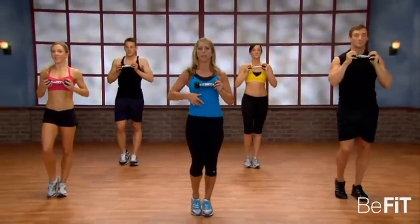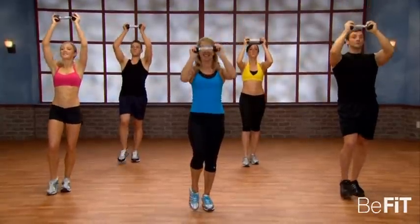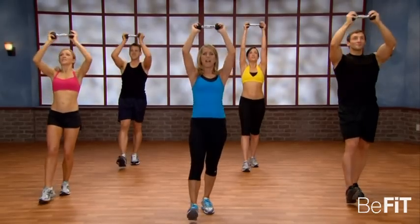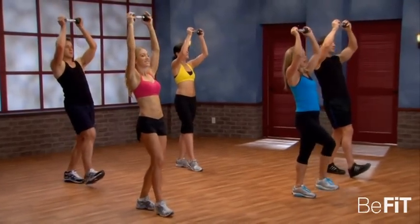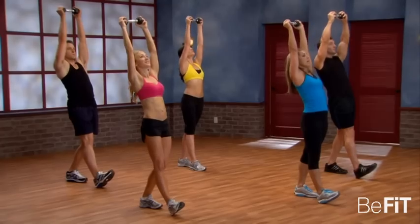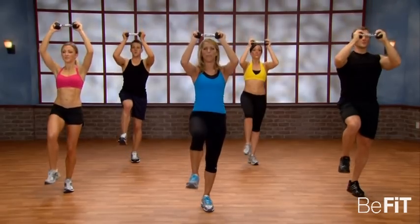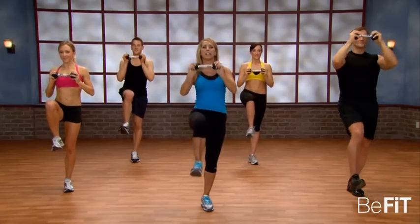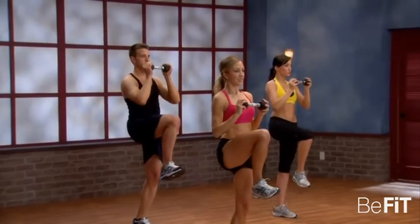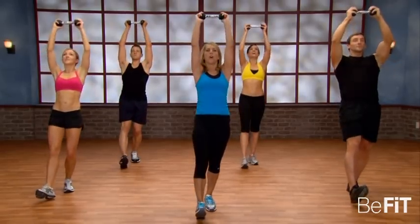Slowly stand up nice and tall, lift up nice and strong. Back is straight. Let's begin our overhead press with ab extension. This is a great one because it really fires up those abs in a different way — it really works the entire rectus abdominis. Lift the knee, press, extend. Really control using your abs — you got it. I'm proud of you. Take your time, breathe, exhale. Keep the stomach in.